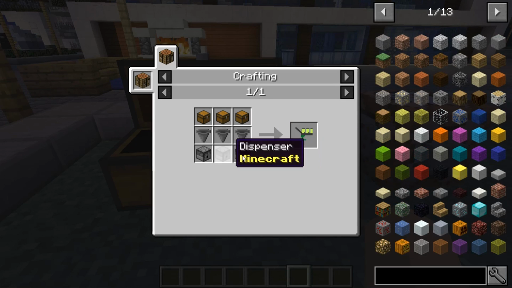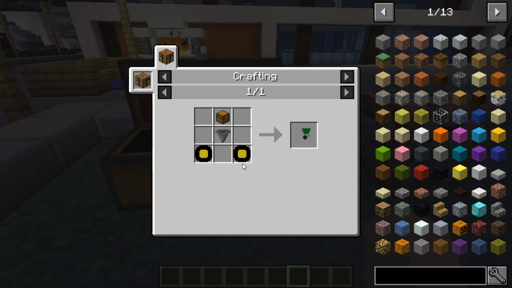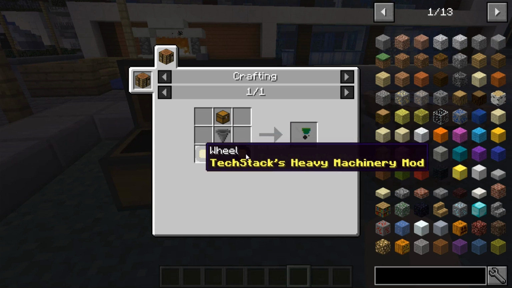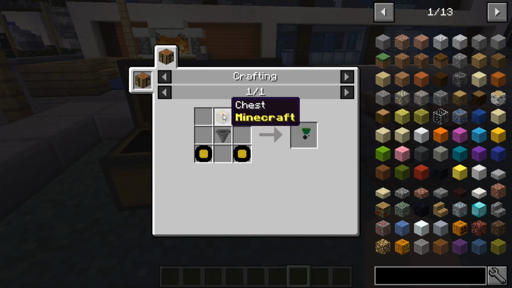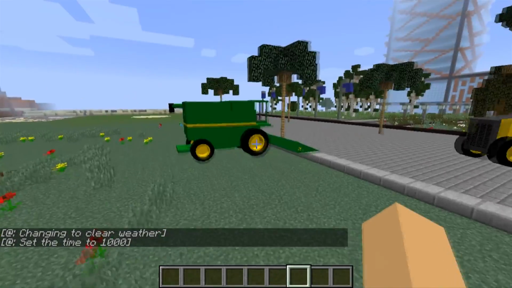And then the planter, you need a dispenser, hopper, and chests. So these are not that expensive. I mean, compared to all the vehicles, they are super expensive. They need a lot of iron. But anyway, okay, so for the spreader you need 2 wheels and 1 hopper and 1 chest. Okay, so with this we are done with this mod. I mean everything, every recipe and every machine.